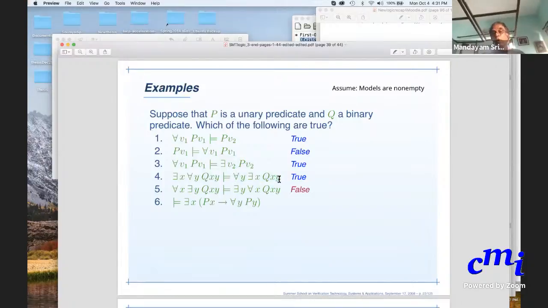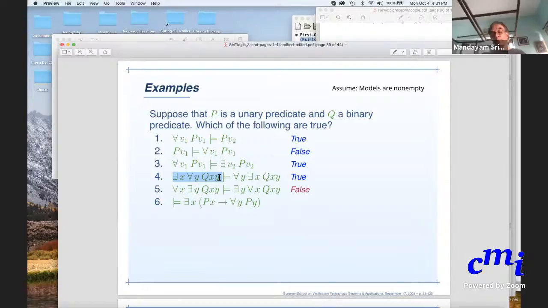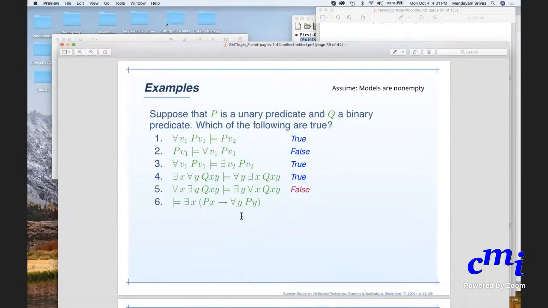And I think this is true even for empty models, because you need to check only for those models and assignments for which this holds. Since this does not hold, False implies false is true, it's something like that. So then you don't have any requirement.